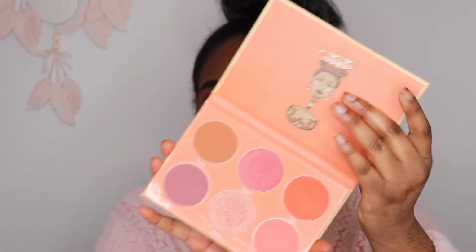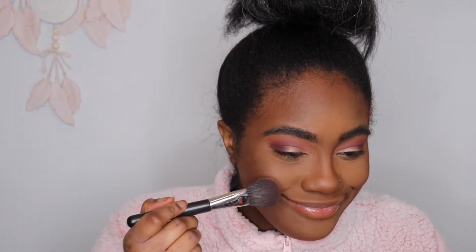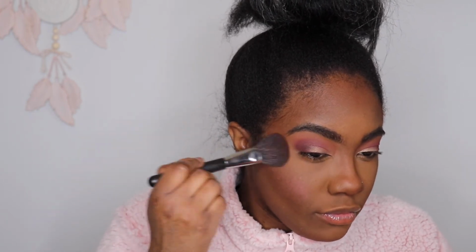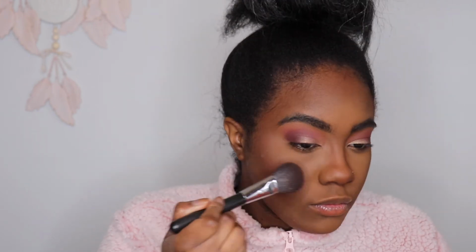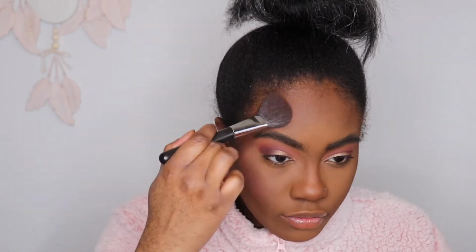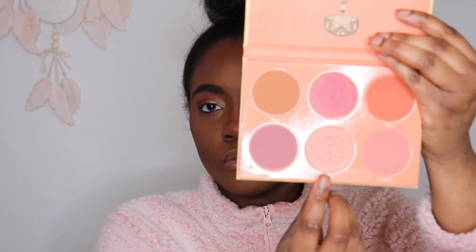Time for blush. Now for blush, we're going to use, again, my Saharan Volume 2 palette from Juvia's Place. I'm using the pinkest shade just because it is complementary to the look. I like to use blushes that are complementary to the eyeshadow look that we're going for that day.